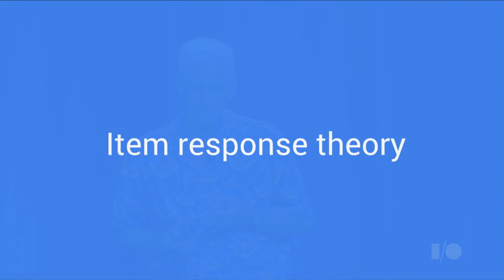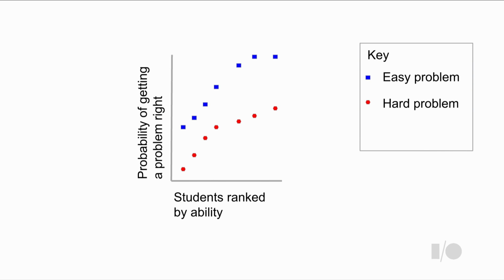Okay. Item response theory is an approach to understanding the relationship between the difficulty of problems and the capabilities of students. Here we have students clustered into bins, into histograms. The better students are on the right, the worst students are on the left. And here are two problems. The blue problem was a pretty easy one. So the best students got 100%, and the worst students are around 50%. The red problem is a hard one. So the best students are only at 60% or so, and the worst students are at 20%.